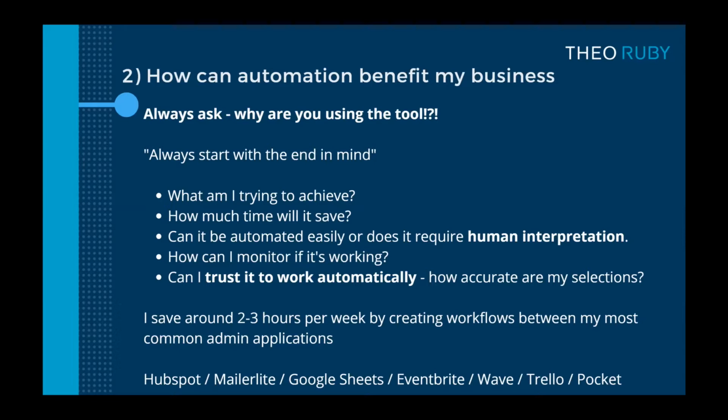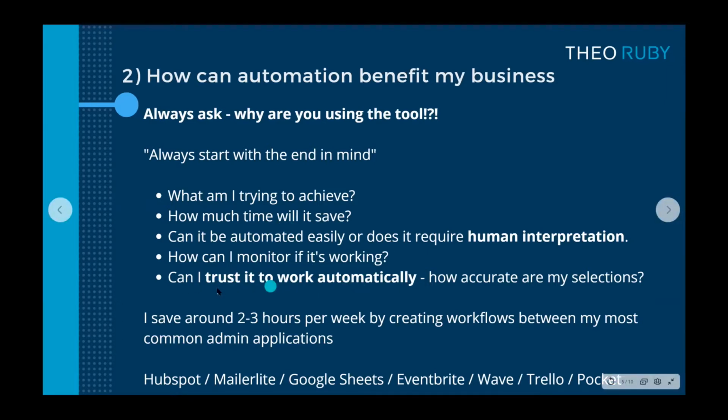For example, I'd never post on LinkedIn using an automation tool because there might be spelling mistakes. It might have some kind of grammar that just doesn't fit right. There's always things that you're going to have to check over and sign off yourself. So I'd say don't trust it too much. Just do the repetitive data entry more than anything else to start with. And then you can also monitor how it's working. In Zapier and Integromat, it will show you if everything has actually gone through successfully. So maybe every week or two you can just check to make sure it's all tidy.